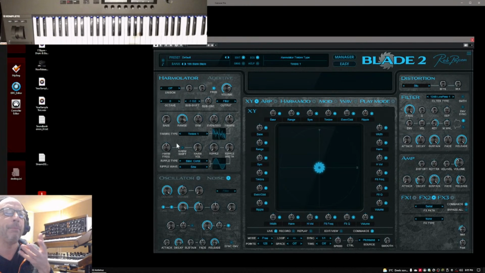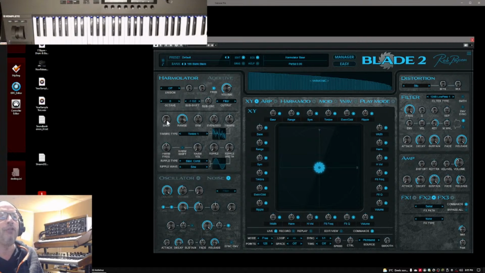So now it's pretty basic. I really have a pretty ugly saw waveform, and I can change the odd-even balance. The other thing is, outside the range, you have the bass, which is the bass harmonic. Let's show that again here. I can change the bass harmonic and go up.